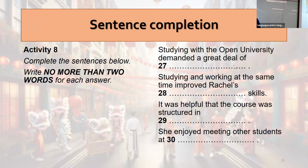Okay, let's just look at sentence completion then. For sentence completion, you are given a few sentences here, and what you need to do is to listen to the recording and find the relevant information. Again, let me show you the clip first and you try it once, and then I will highlight the key skills that you need to apply. Bear with me for a few seconds so that I can share the audio clip. Okay, if you're ready, I will play the recording now.